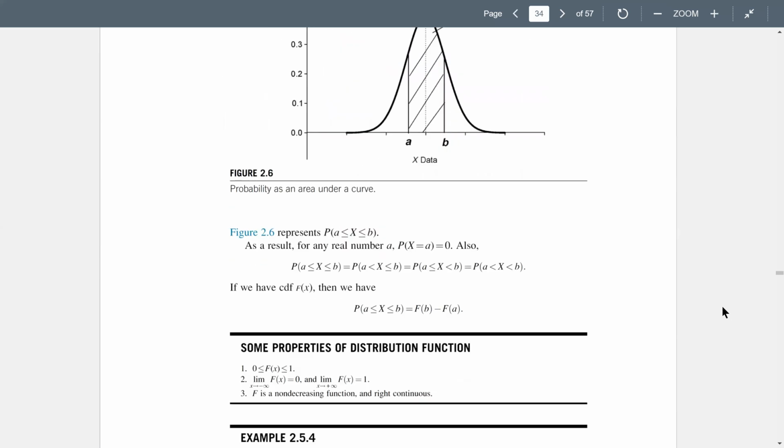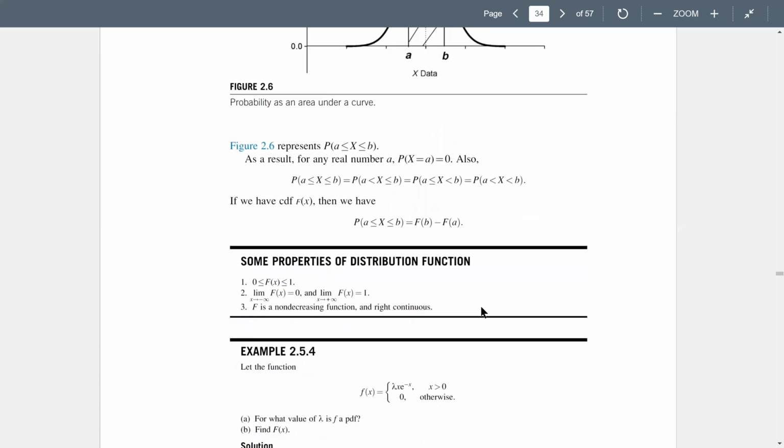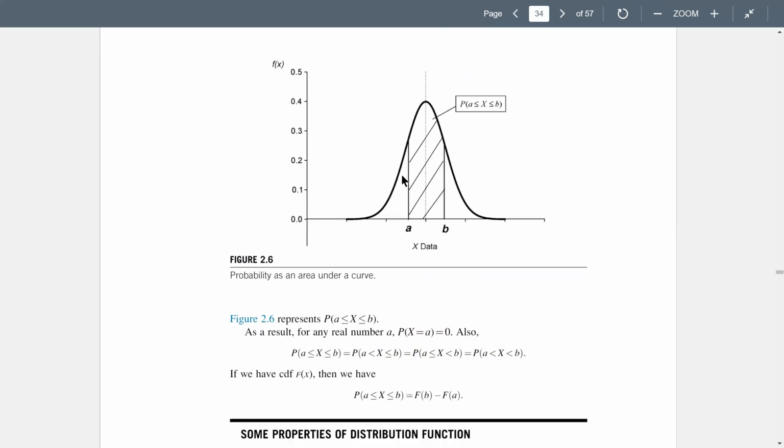Okay, so for example, this is x, data can go to any value on the real line, but this curve follows a certain function. So in order to calculate this central shaded area, you will have to use calculus, because we don't have a formula for such a shape. And for calculating such a shape, you have to use calculus.